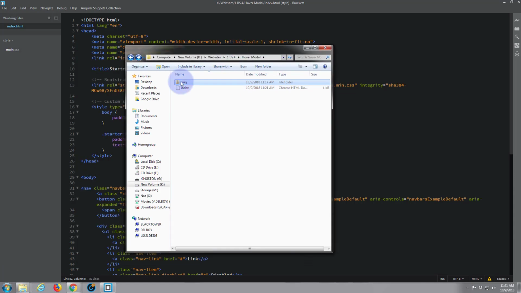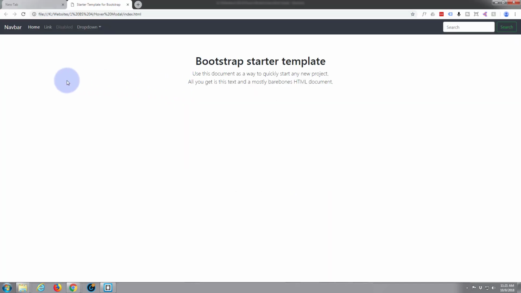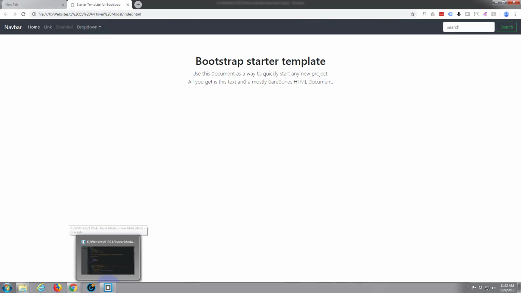Once you've saved it, it's now in our folder. You can double click on it and it'll open it in your browser of choice. I'm using Google Chrome. I suggest you do the same because it's just awesome. Alright, so what we've got here, a little nav bar and a little section. So let's start to build our little site.